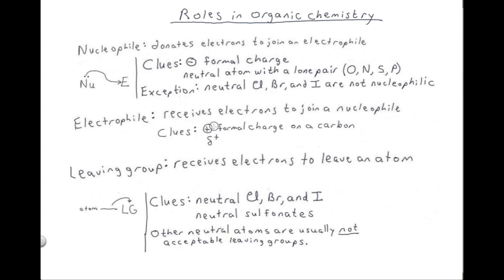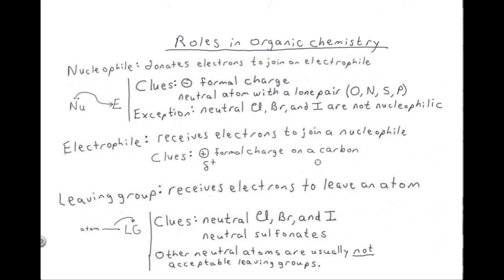When a carbon has a positive formal charge, the carbon can be an electrophile, and that will play a crucial role in all of our SN1 mechanisms. So let me repeat that. When a carbon has a positive formal charge, the carbon can be an electrophile. That will play a crucial role in all of our SN1 mechanisms.